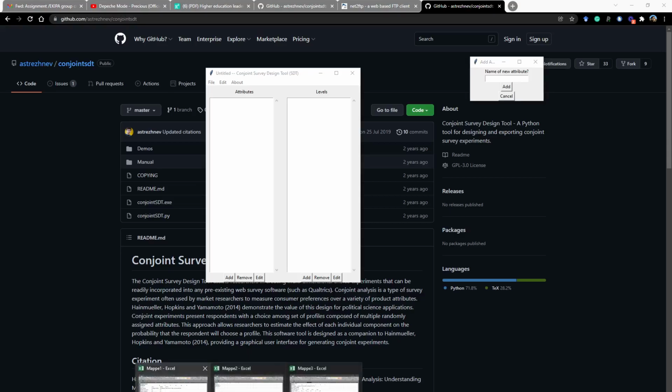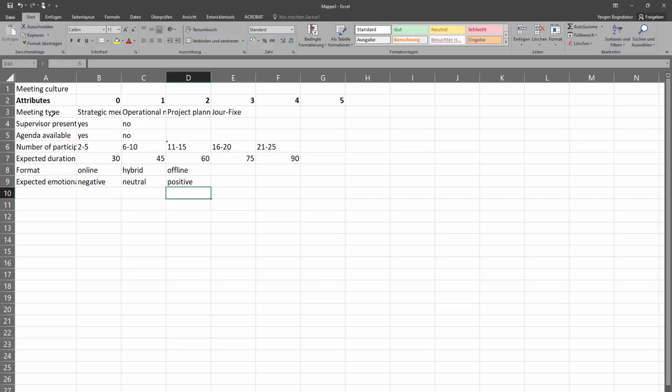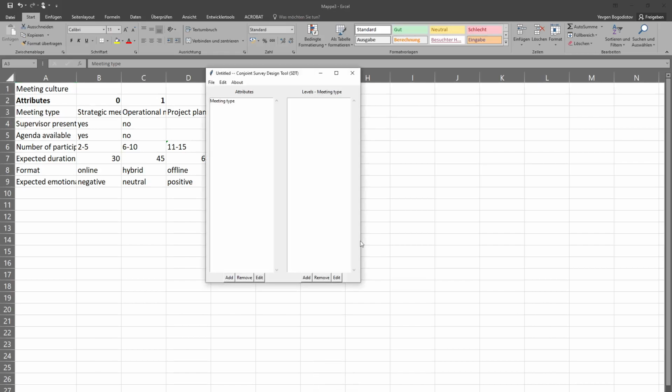We have the nice meeting type. So we just call it meeting type. We go to the next one, which is supervisor present. You don't see it, it's on my second screen for some reason. The next one is the agenda available.